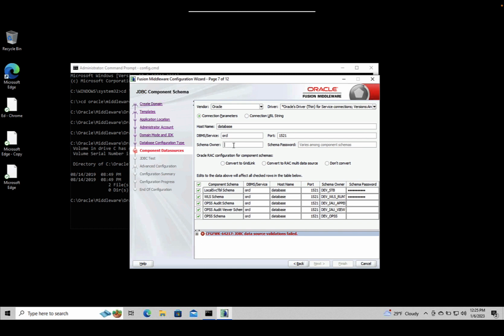Copy the path from the file manager, and we're going to create a new domain, so just press next. For this forms installation, ensure you have these options checked. Please take special care to note down your Weblogic password. You will need this later.